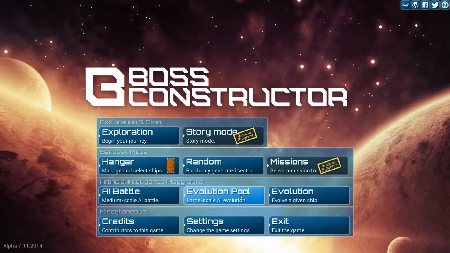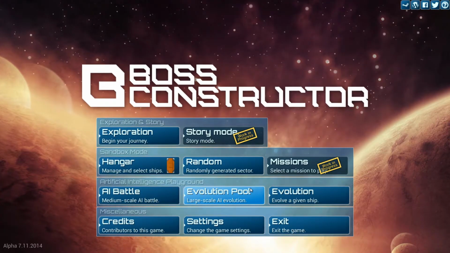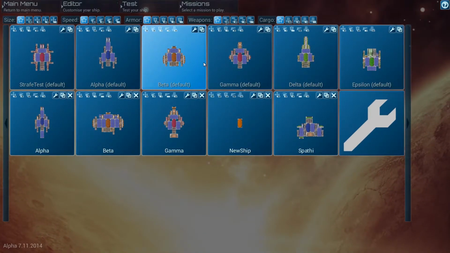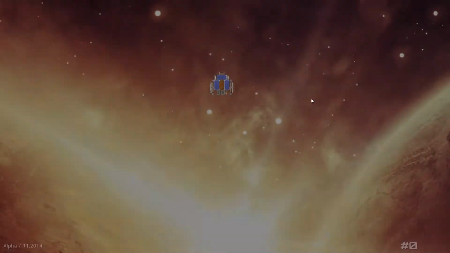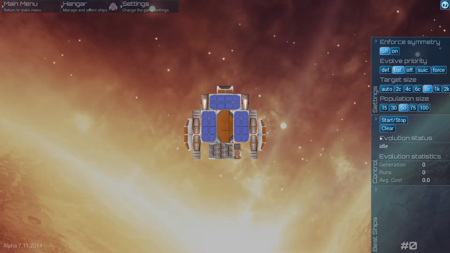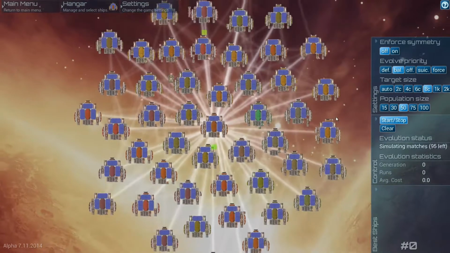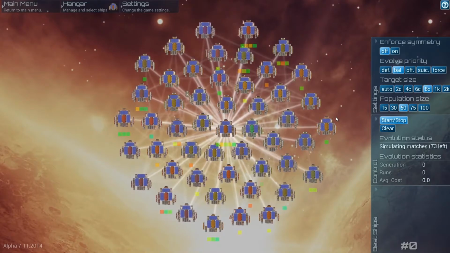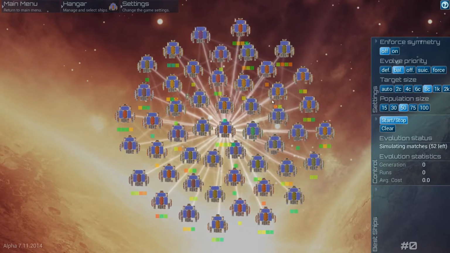Then there is the evolution part of the game, which is fascinating. It's actually an interesting way to kill time and learn about ship genetics. So whatever you have selected in the hangar, for example, we're going to select Mr. Beta here, we could actually throw it into the evolution part of the game and tell it to fight itself automatically over and over for as long as you've set it to repeat. So we'll just start it here. The AI battles and adapts with each iteration, evolving the most successful design, leaving you in the end, theoretically, with a superior winning creation. It's absolutely fascinating.